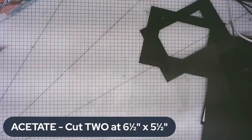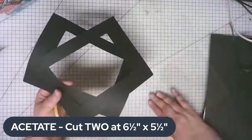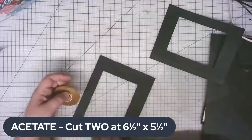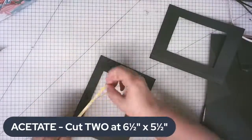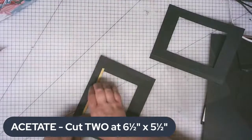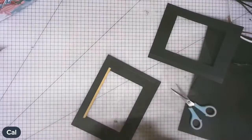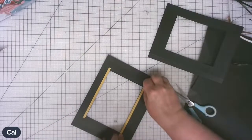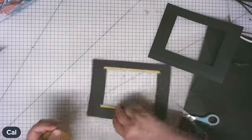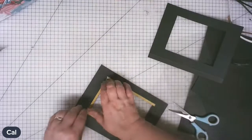So I'm going to get myself some good double-sided tape. I'm using my polyester tape, but red tape, polyester tape will do. And I'm going to put this on the inside of my frame, like this. Sticky stuff. Very sticky stuff.